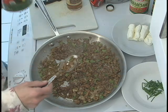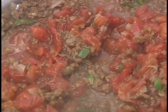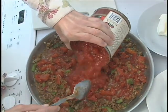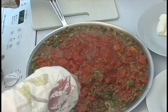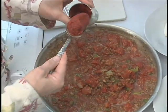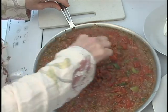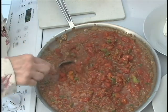Then I'm going to take my diced tomatoes and put those right in there. Okay. And I'm going to put in some crushed tomatoes. Right now I'm going to put in half of this can, and I'll show you why in a minute. I'm going to turn my heat up to high. I like to throw in, I'm just going to stick my spoon right in, like a heaping tablespoon of tomato paste. And I've got this boiling, coming up to a boil. Got my tomato paste in there. Okay, I've got that boiling.